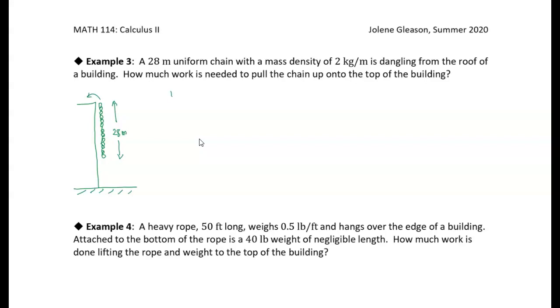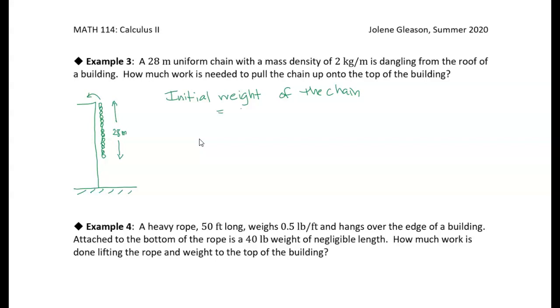Now in your book, they do it a little bit differently. They take this chain and slice it into little pieces and look at how much work is required for each piece, which is a good way to do it. But here's another way to think about it. I'm going to look first of all at the initial weight of the chain, because that's essentially the amount of force it's going to take to hold the chain in position at the starting position.